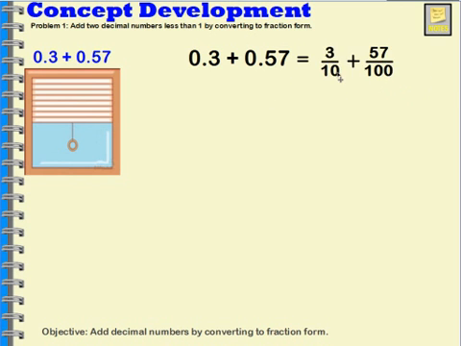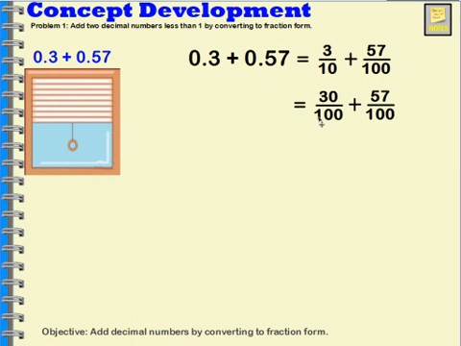If we think about 3 tenths as a fraction and we think about 57 hundredths as a fraction, then we can be reminded of our area model and how 3 tenths is really 30 hundredths. So now when I look at this, it makes more sense that I can add 30 and 57 together and get 87, because 3 tens plus 5 tens is 80, plus 7 ones would be 87. So 30 hundredths plus 57 hundredths is 87 hundredths. And written as a decimal would be 0.87.